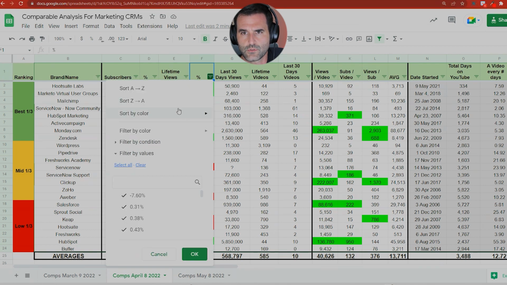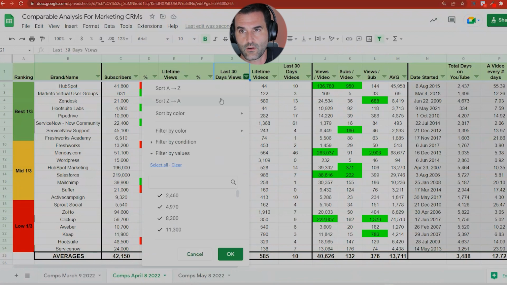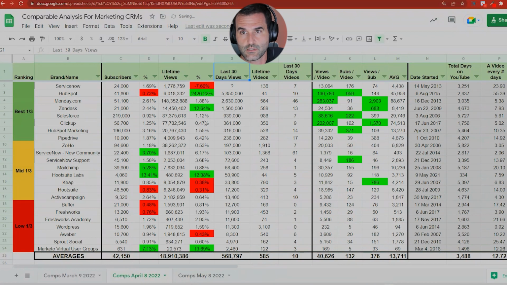Cool. All right. So lifetime views, what do we have here? So who's the winner again? HubSpot, kicking ass. They're more than happy to pay YouTube, but they're going to gain in awareness and influence and authoritativeness and all of that. Okay. So who's got the most views in the last 30 days? Whoops. It's the same. When I organize it by highest to lowest, for whatever reason, it puts the question mark at the top. So HubSpot, again, is obviously the winner, followed by Monday.com, Zendesk, Salesforce.